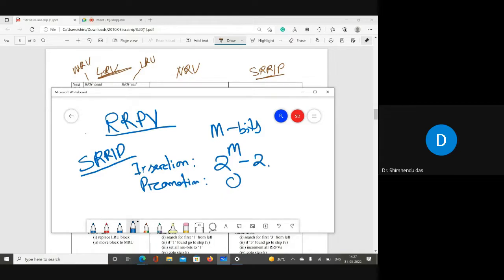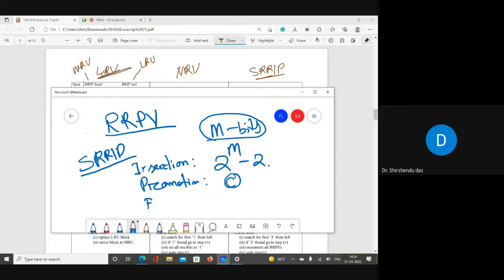And I hope you understand 0 means a very important block, right? With m bits, they are representing the RRPV value, basically the re-reference interval prediction. So if it is 0 it means low, and at the beginning I said low means a very important block. This block will be referenced in the very near future. So 0 means a very important block, or you can relate it with MRU also. The moment I say the promotion policy is 0, it is the same as LRU, right? In LRU also we promote to the MRU position. So the promotion policy is 0.